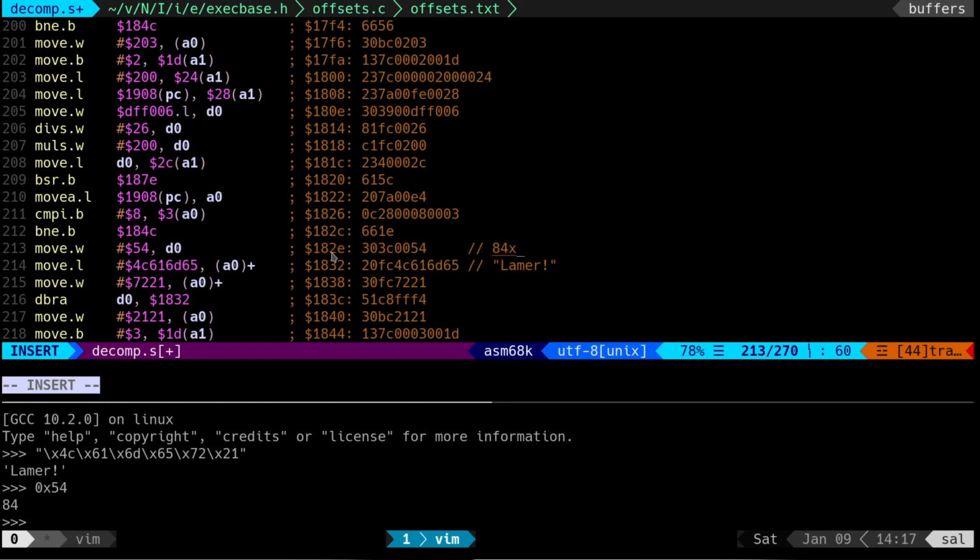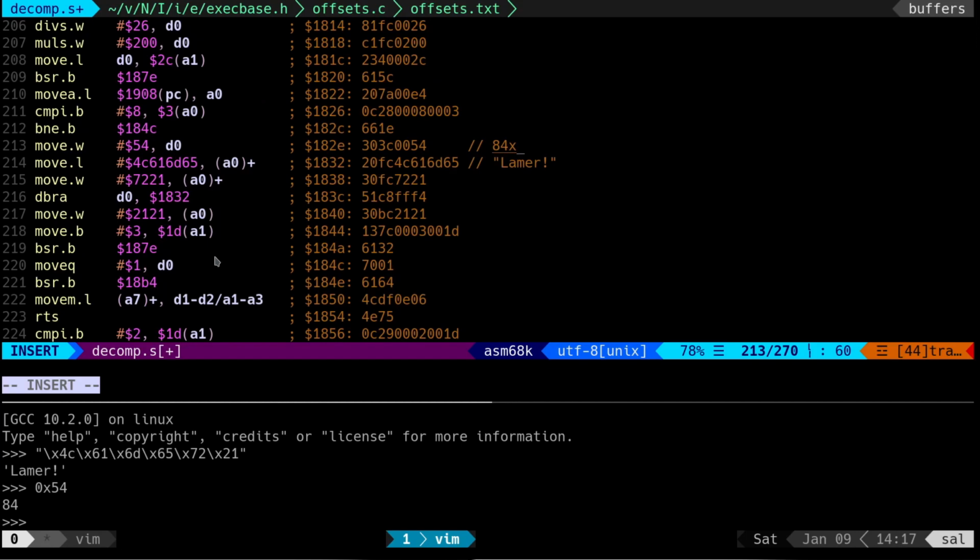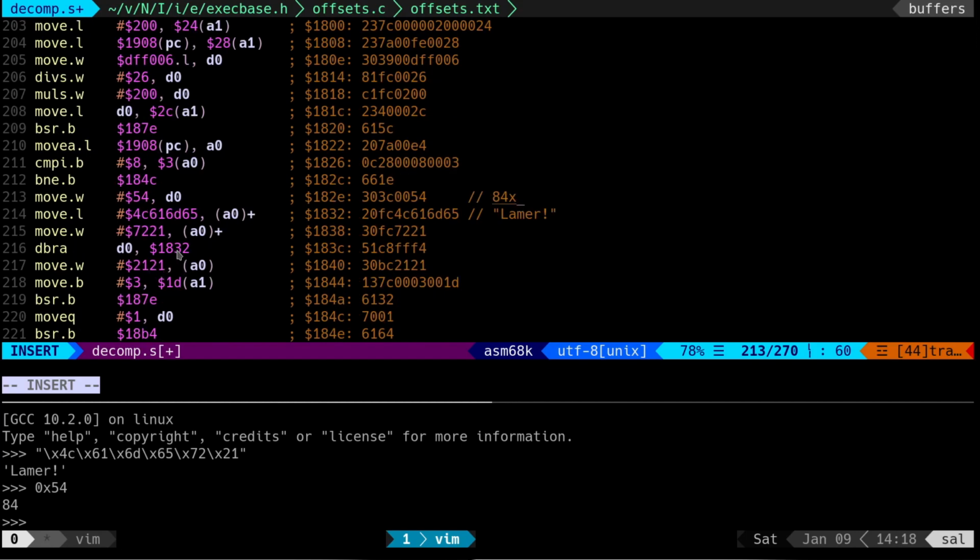So now when does it do this, right? Let's see a little bit earlier, right? 184C. So here it just jumps over.